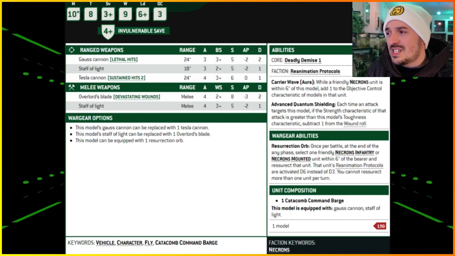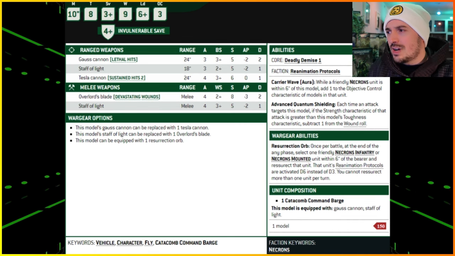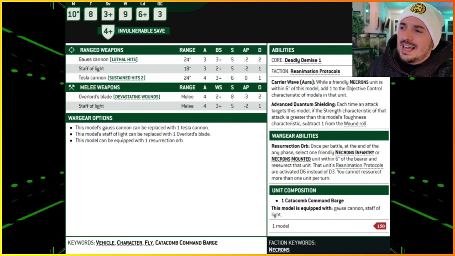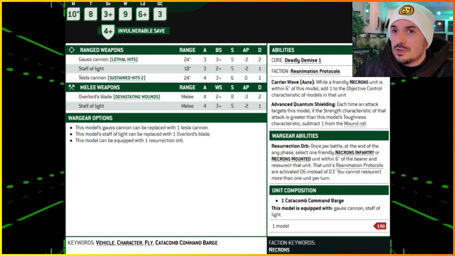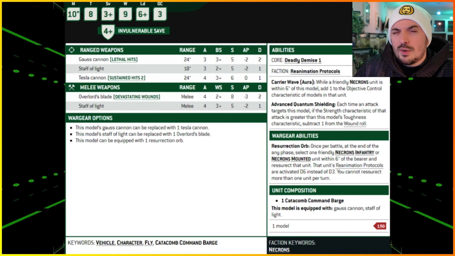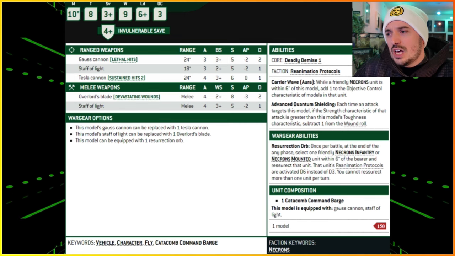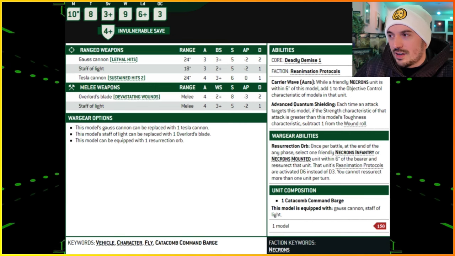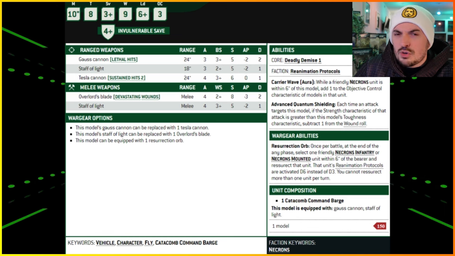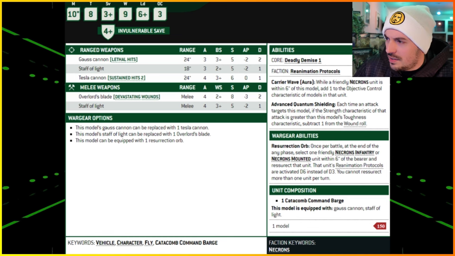The Staff of Light, which is an additional weapon, has only an 18-inch range this time. Again, 3 shots, hitting on 2s. I suppose you're firing from the overlord as opposed to the barge itself, so that's probably why it hits on 2s with the Staff of Light. Strength 5, minus 2 AP, 1 damage. So it does even less work than the Gauss Cannon, and there are no special keywords, no lethal hits or anything.